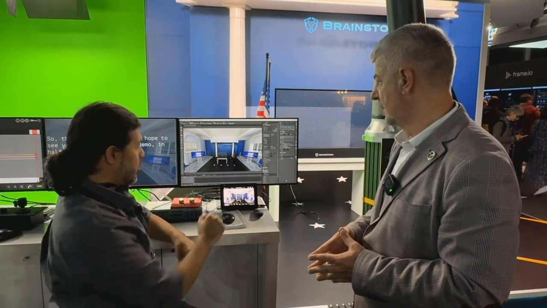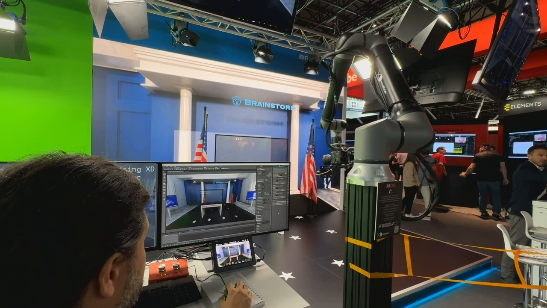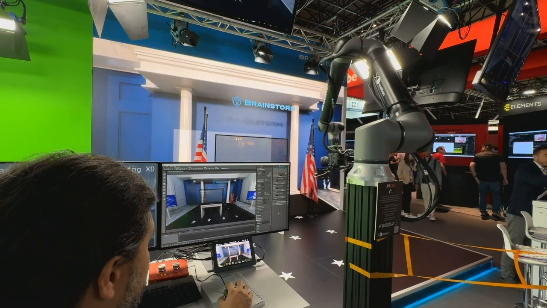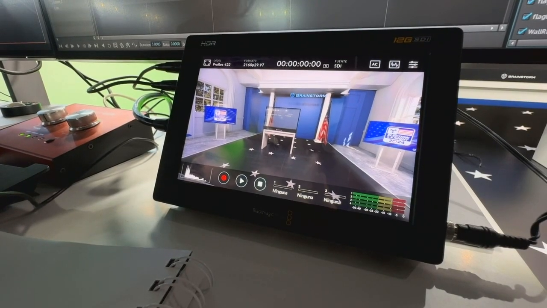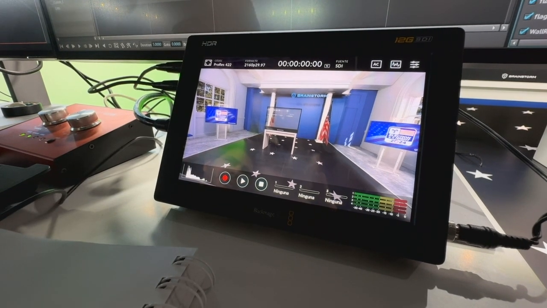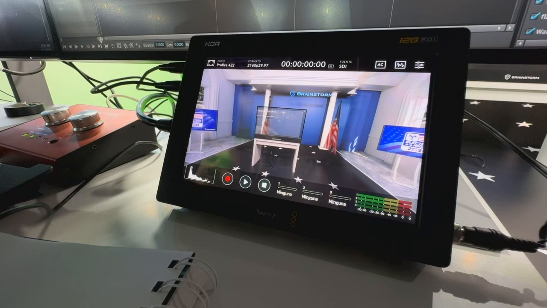So in this case, we're using InfinitySet, as I mentioned before, and maybe Pedro can explain a little bit which is the setup of this workstation. Sure, so basically we have different renders. For instance, render number 2, this is what's being projected to the video wall. Now, render number 1, this is the render from Unreal Engine that we're using to remap both the video wall and set extension.